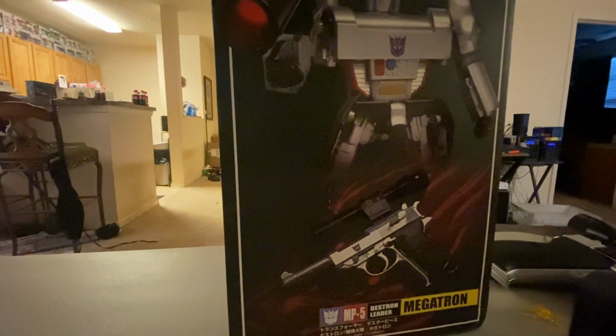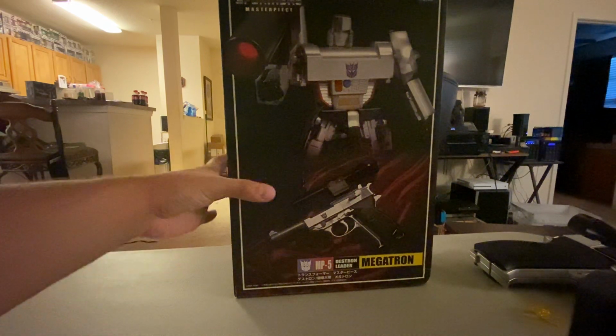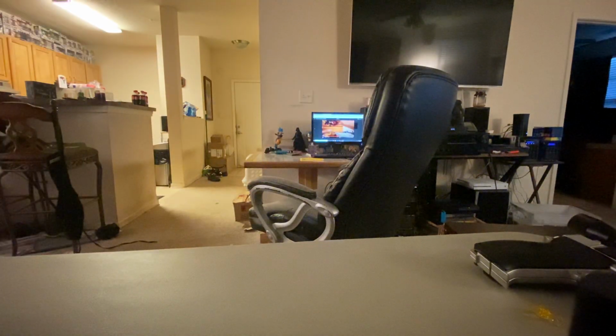Now, if you're a fan of Transformers, you know how infamous this figure is. It is, to this day, considered to probably be the worst figure in the Masterpiece line. And if I can get my opinions away right off the bat, I'm inclined to agree. But let's talk about his accessories first.